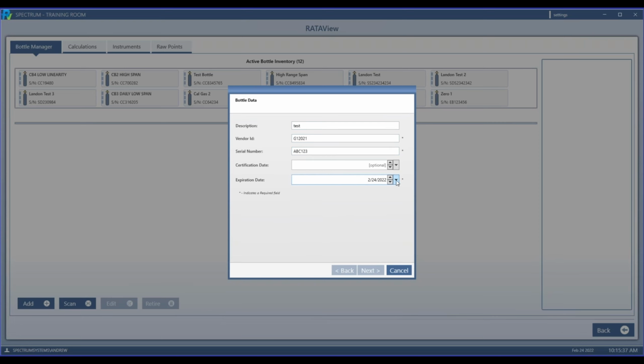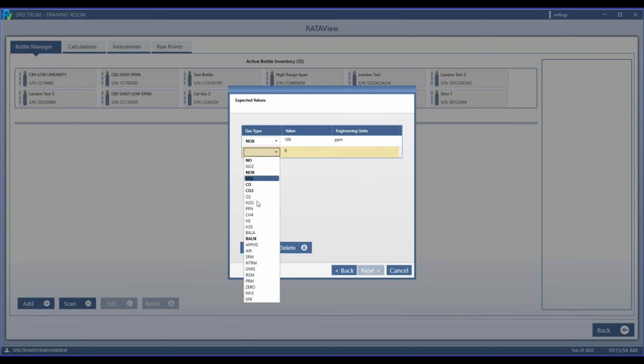Click next, and then just add the constituents for the bottle. So if we want to do a NOx bottle, NOx, let's say 100 ppm, and give it a balance nitrogen, then just click finish, and that will add the bottle to the system. I don't want to actually add this since it's our training system, but that's how you would do it.